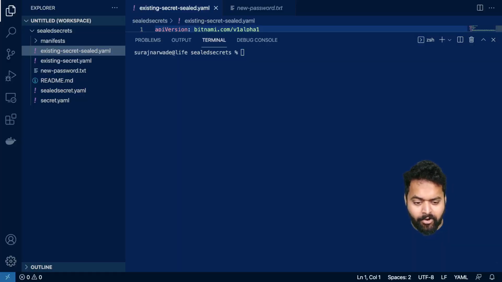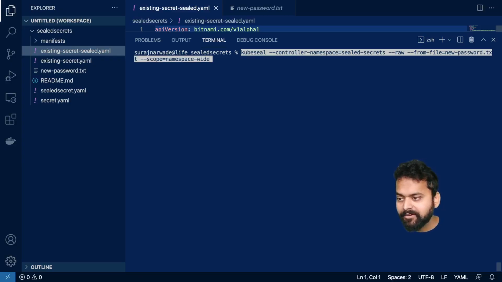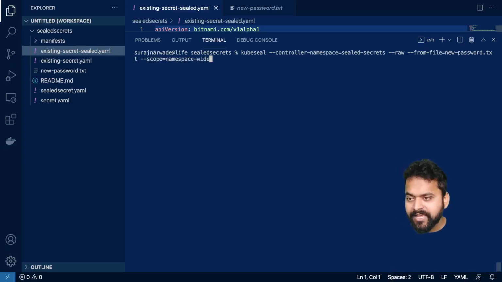As per the documentation, this raw mode is still experimental, but let's have a look at it. It's the same thing. We are passing the controller namespace flag, but we are also passing the scope. Let's ignore this scope flag for now. And we are passing the raw mode and from-file, so basically it will read the content from that file and convert it.